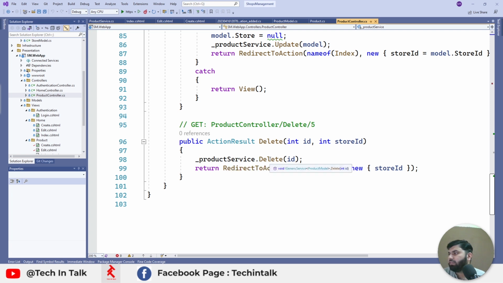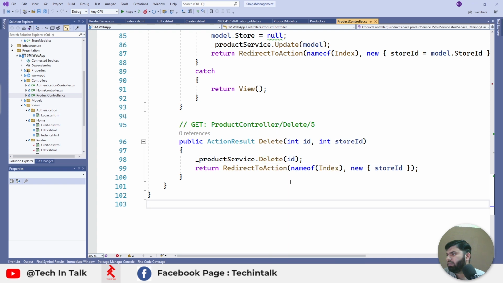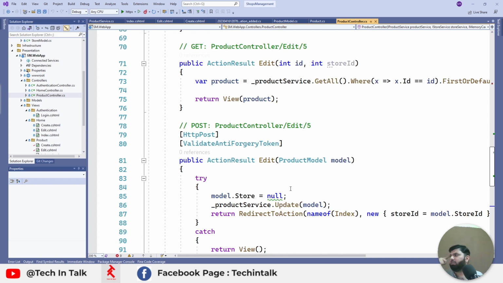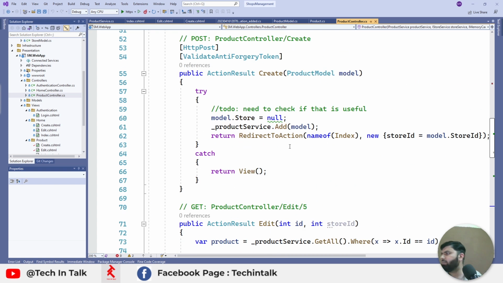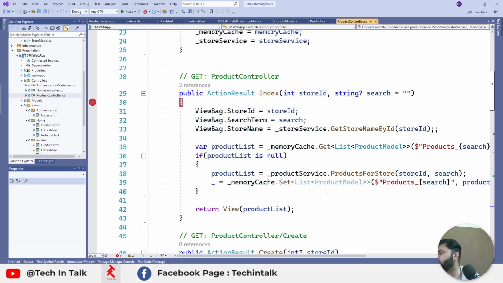Okay, product service dot delete is there, and we need to go to the... maybe it's because we have applied the caching, so that's why it's not appearing.